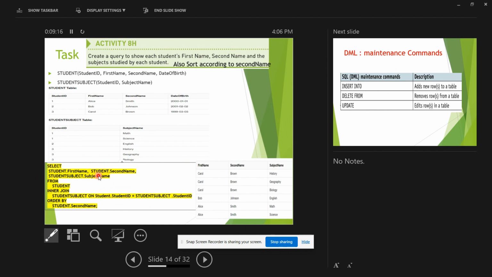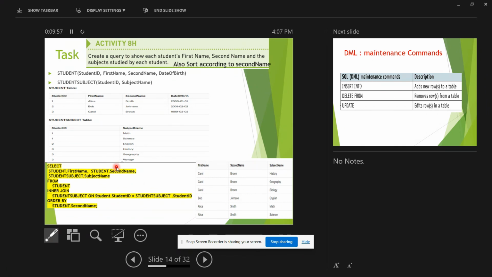Because I'm using the inner join, I'm using the data from two different tables, right? From which table? Which one was the primary table? Student, because it was having a primary key. So I will write the name of this table first, from student, and after student I will write the keyword inner join, with which table you want to join it with. Student subject. So I wrote the name of the student subject, and then after that you have to give the on keyword. This is basically you are joining those two tables on which basis, on which criteria, where student id of the subject table is equal to student id of the student table.